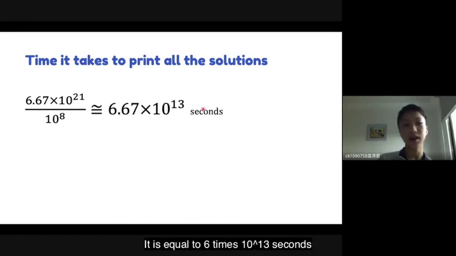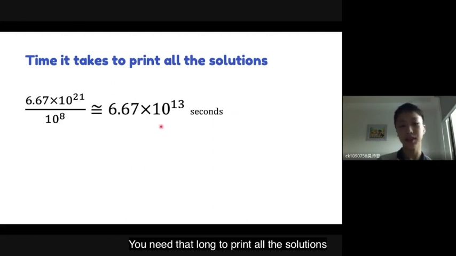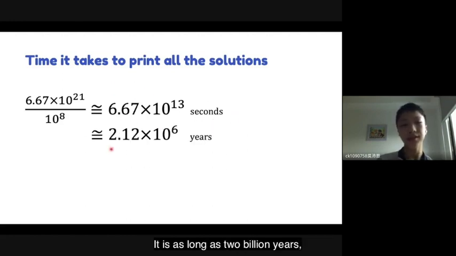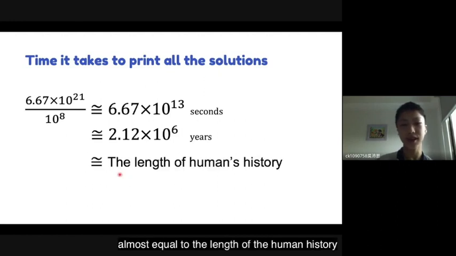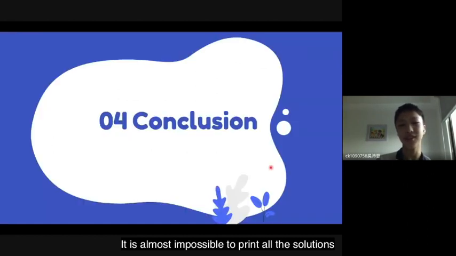So it equals 6 times 10 to the 13 seconds. So you need this long to print all the solutions. It is as long as 2 billion years, which is almost equal to the length of human history. So it is almost impossible to print all the solutions.